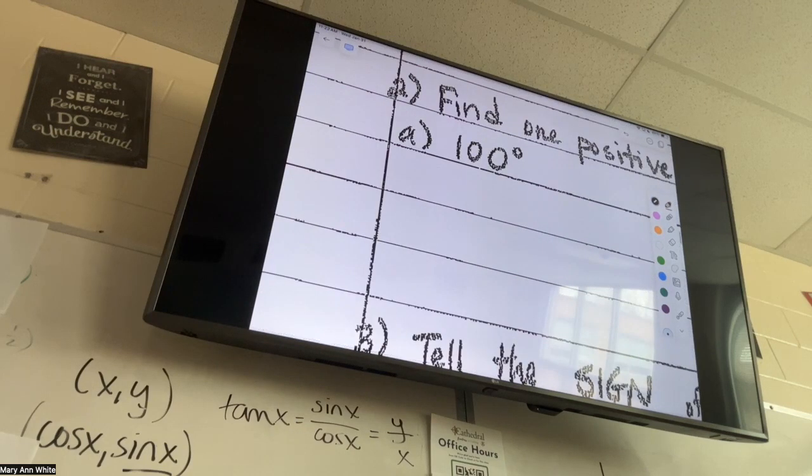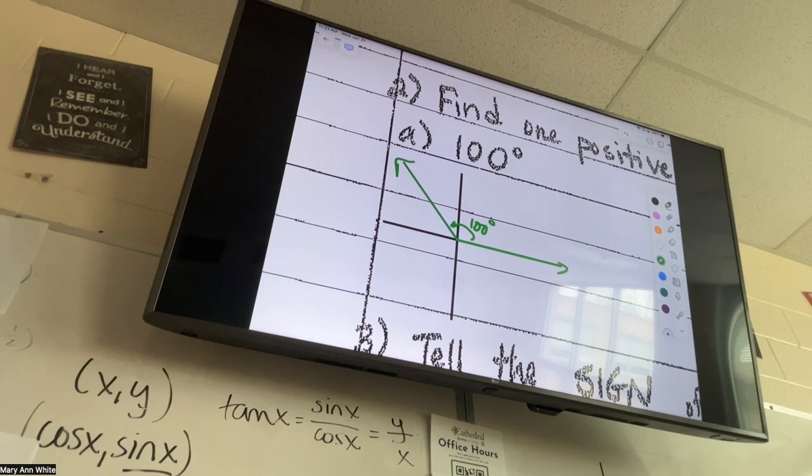So let's draw our angle to start. The first one's at 100. What quadrant is 100 gonna be in? The second quadrant, good. Here's my initial side on that positive x-axis, and 100 is somewhere in here. I don't need it to be super exact. We're not doing protractors. As long as it's somewhere in that second quadrant, and we're gonna draw a little arrow, and we're gonna label it 100.